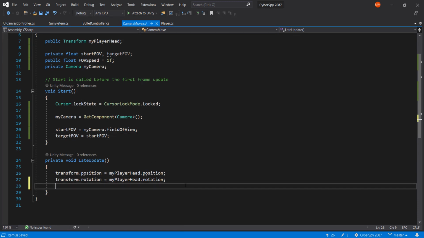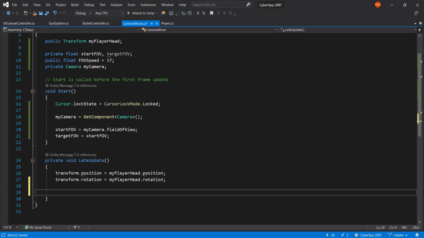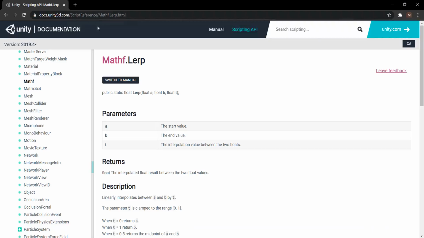Well, in here in late update, we are going to be interpolating the camera's field of view to the target's field of view. And what is interpolating? Well, let me show you in here. So we are going to use something called Mathf.Lerp. And what this does is it interpolates, or it returns the float result between the interpolation of two values.